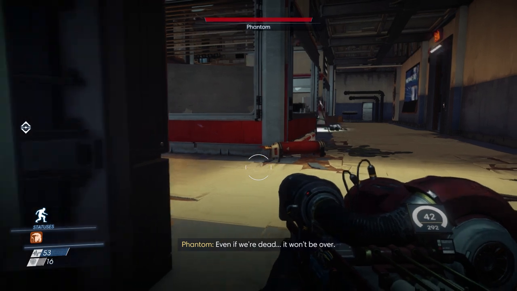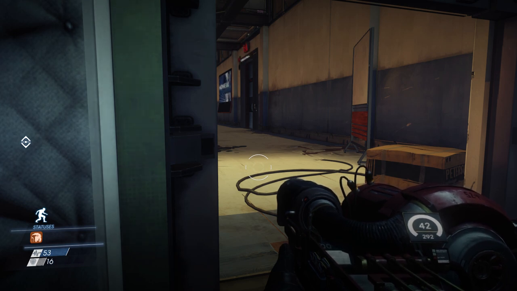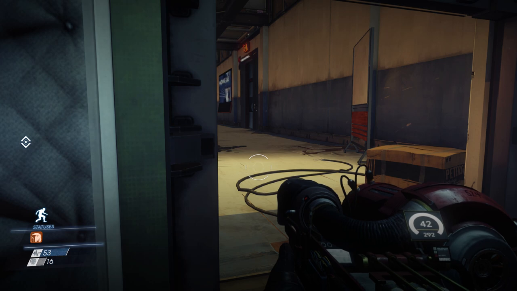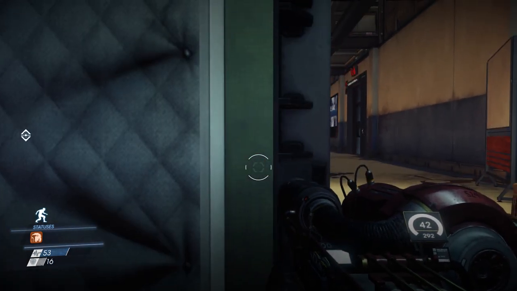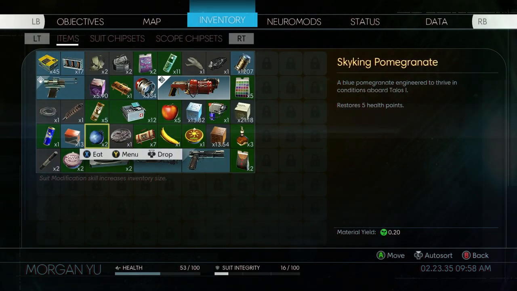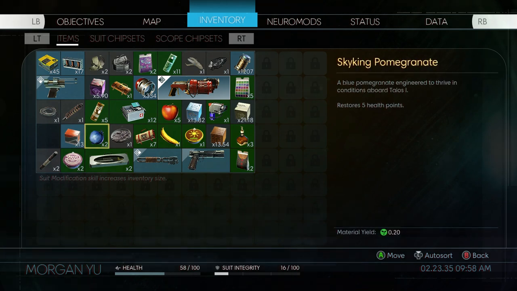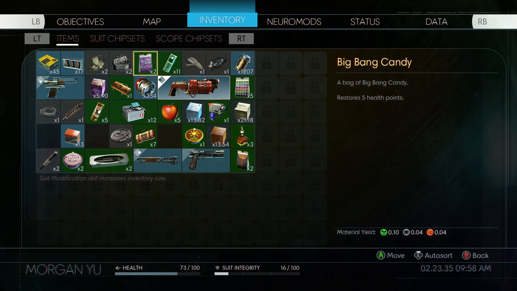And this will put you into this next area right here. And so there's going to be a couple of phantoms in here, so just be aware of that. I'm going to go ahead and use some of these healing items. Again, I've used all of these before, and so these won't or shouldn't be anything new.